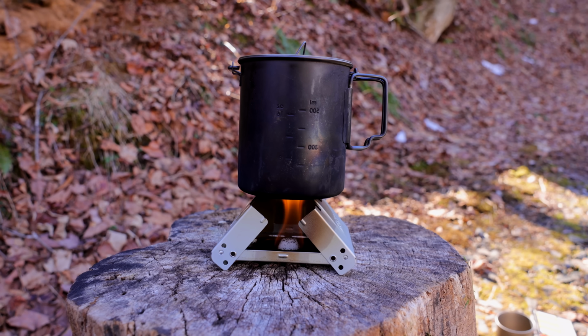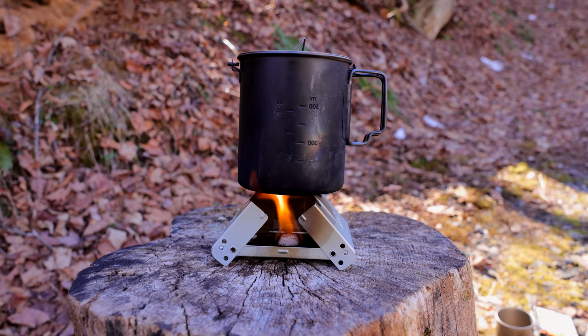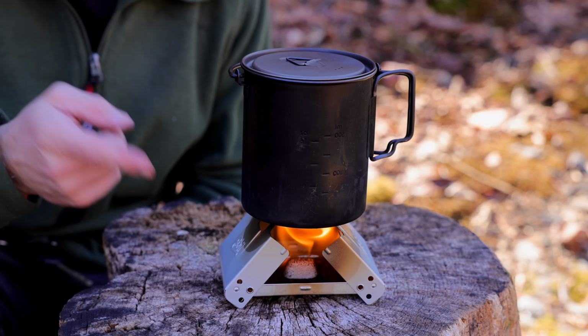When it comes to a solid fuel stove, the thing you have to keep in mind is that it's not a rocket. It's going to take time. If you need boiling water in a hurry, a canister stove is the way to go. But if you have time to spare, something like this will work rather nicely.